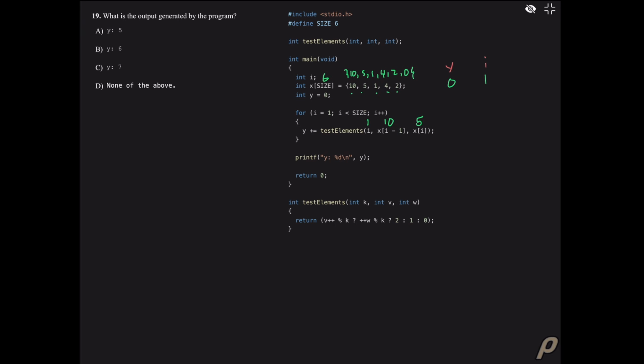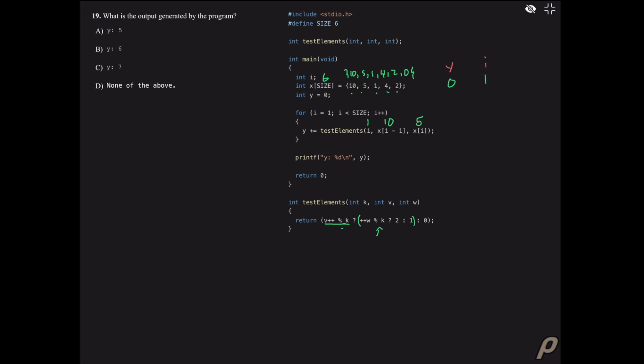So then we go into test elements here, and we have this kind of gross looking expression. This is a ternary operator, and it's basically an if statement in one line, but here they compound them, so it's kind of hard to see how it works exactly. So let's draw some parentheses. There's a parenthesis around here and around here, as this is the first true statement of the outside ternary. So if this is true, or if this is not 0, then this expression here will be entered into. Otherwise, if this is false, then we go over to the false expression.